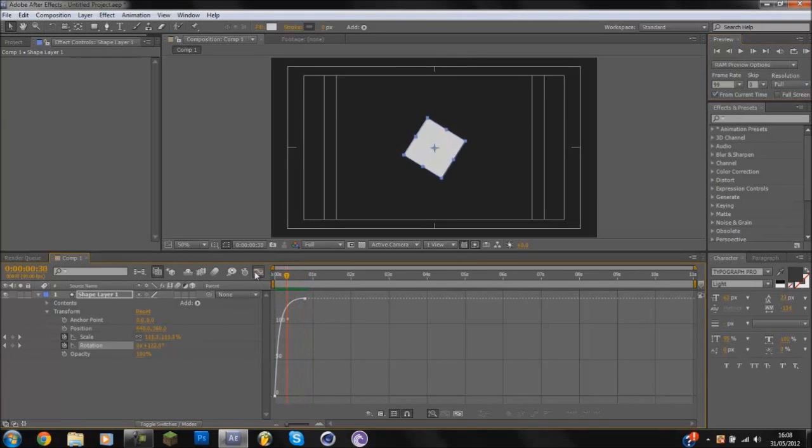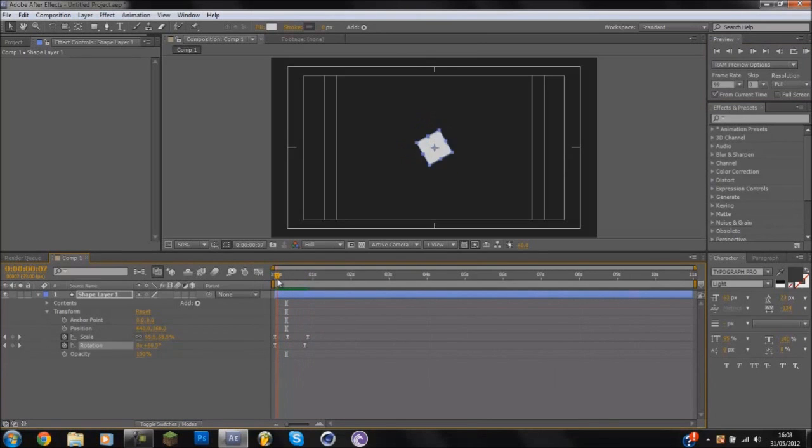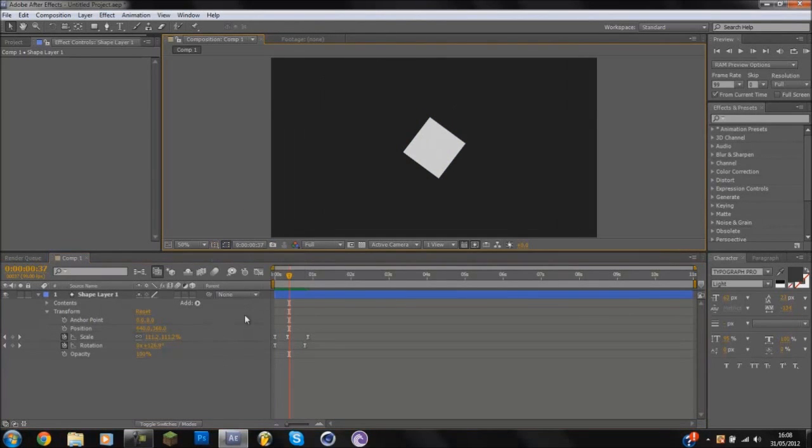Now I'm going to show you something that will make your animations look even better, and that's motion blur. If you don't know about motion blur, let me turn my title and action safe off real quick. Motion blur blurs frames that are fast and gives it a really nice effect. It's kind of like Twixtor in a way, if you know what Twixtor is. And you can enable motion blur for all layers with the motion blur switch set.